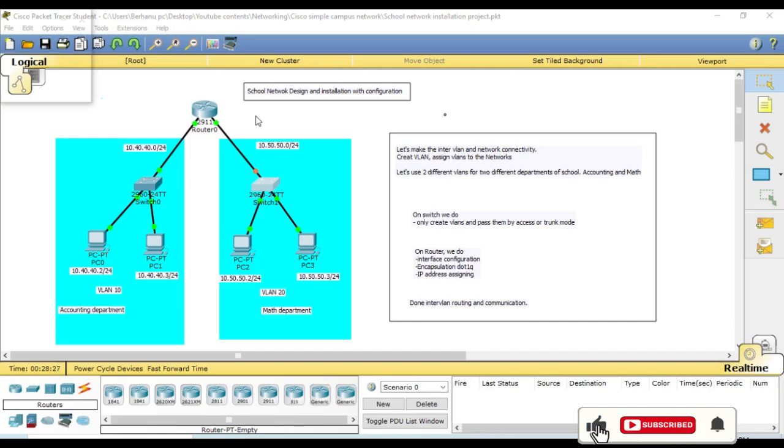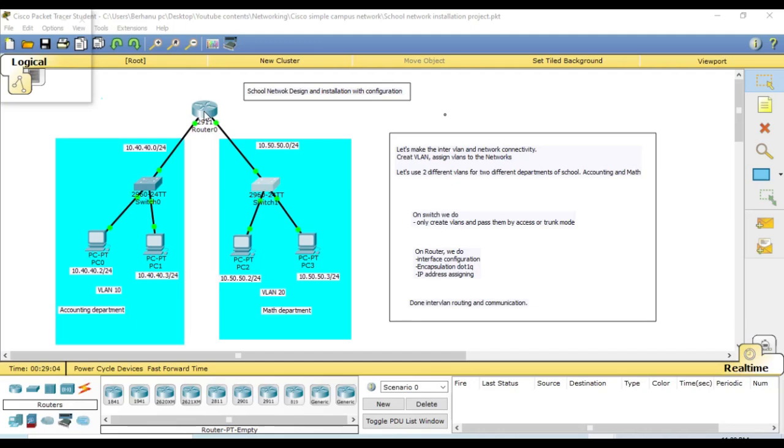The next step is to configure the router. In order to configure the router, we have to know the IP addresses that can be assigned for those VLAN ranges. For the first VLAN, VLAN 10, the network subnet is 10.40.40.0/24, and for VLAN 20, it's the 10.50.50.0/24 subnet for the mathematics department.